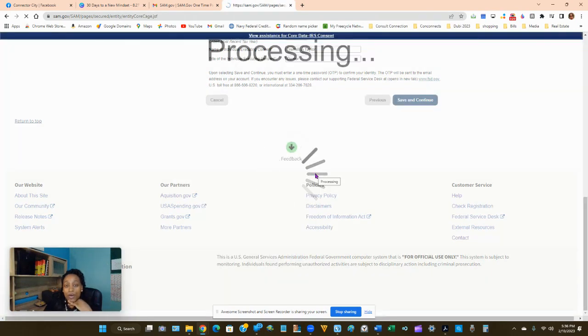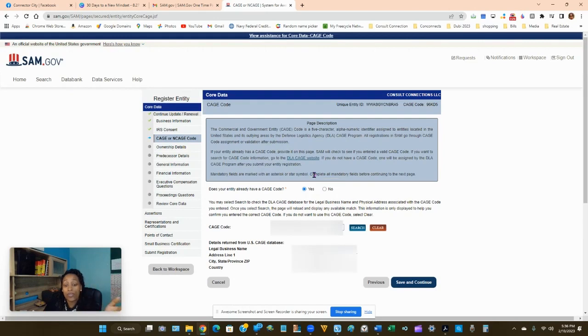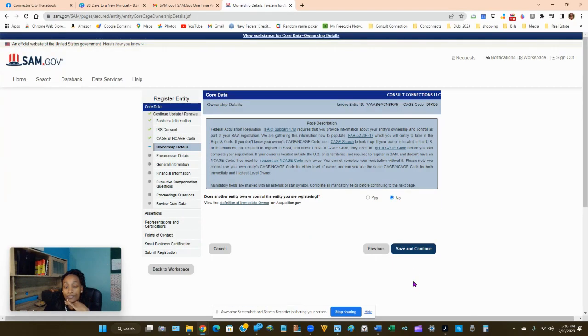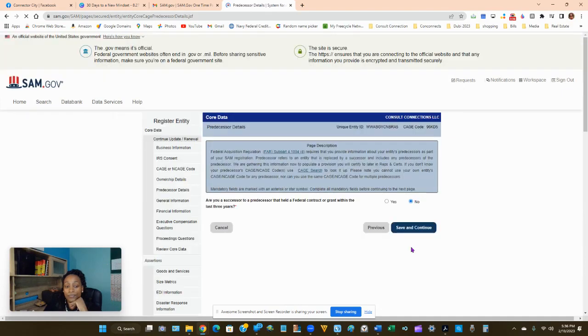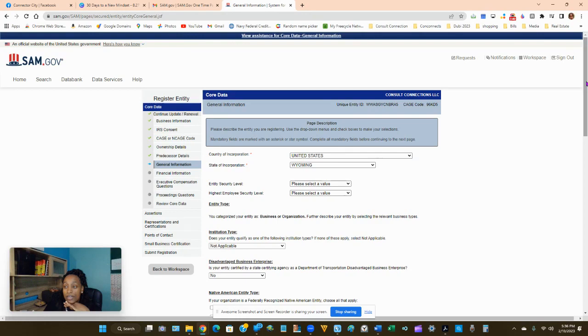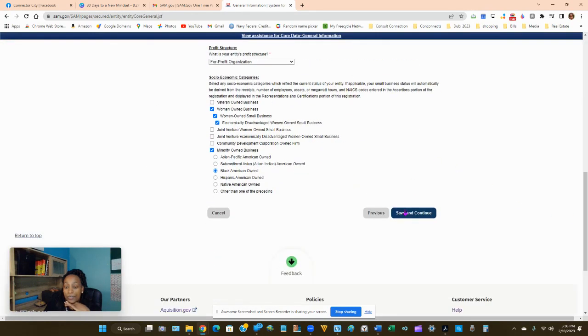Okay. Then once again, you're going to move all the way through the process until you get to that NAICS code section. So just save and continue. Save and continue. Unless anything has changed, all you're doing is clicking save and continue.